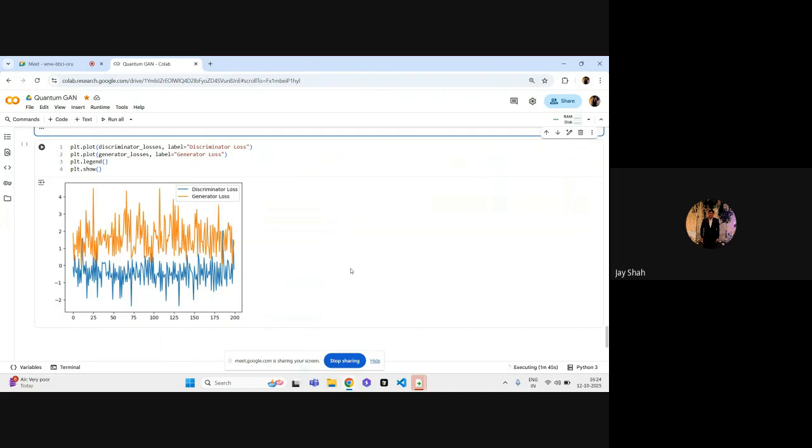eliminate Rx, go for Ry, Rz, I guess. Eliminate entanglement blocks if required, right? You probably don't need entanglement blocks here. If you look at the problem statement, it's most likely that entanglement is not going to help you here, right? So entanglement doesn't make a lot of sense here because it will limit the state space here. And you're using too big of a network for a problem that probably doesn't require that big of a network. And that's why you see losses not going well, training not going well, right?